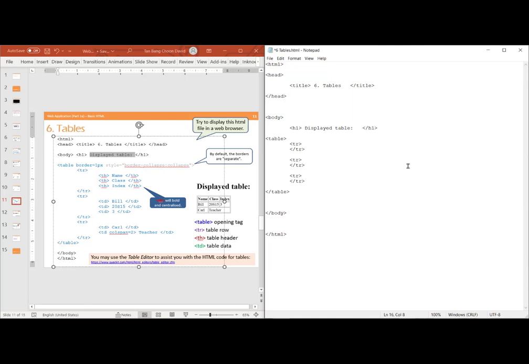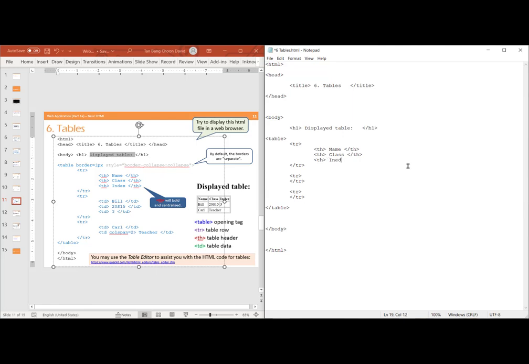Now in each row, we can have columns. Now because I'm using the first row as a header, so I will use TH as a header. So I have a name header, I have a class header within the table itself, and then I have the index.